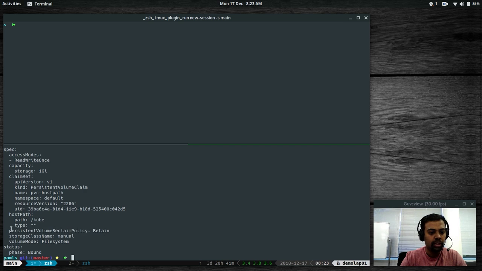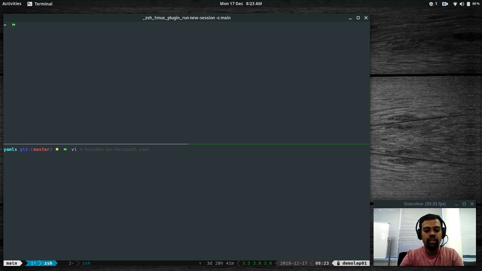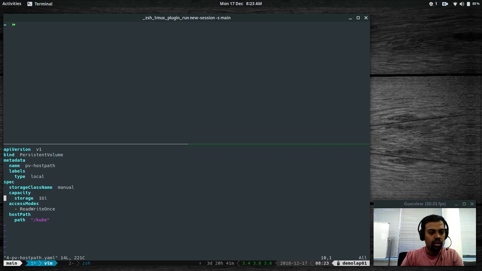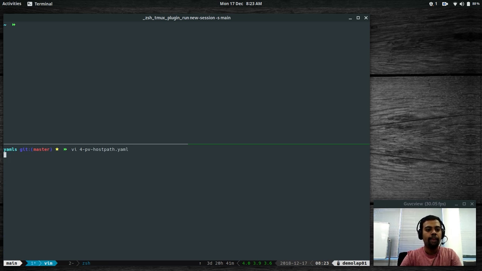I just want to copy that one and modify the persistent volume. So persistent volume reclaim policy, if I set that to delete, kubectl get all.